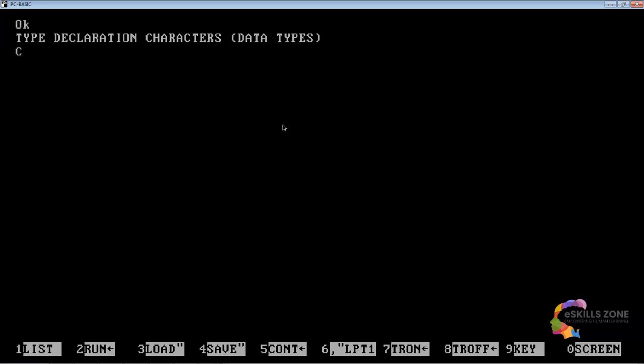First of all, we will discuss the character. Here we will type $, and then we will type the type of variable. In the previous video we learned the definition of variable: variables are named memory locations or memory cells which are used to store values and input data, and they give us the computational result during program execution.